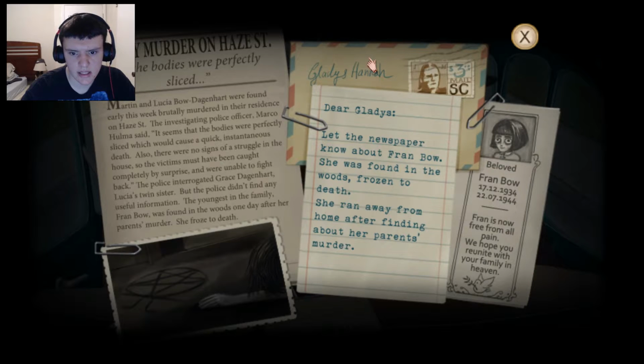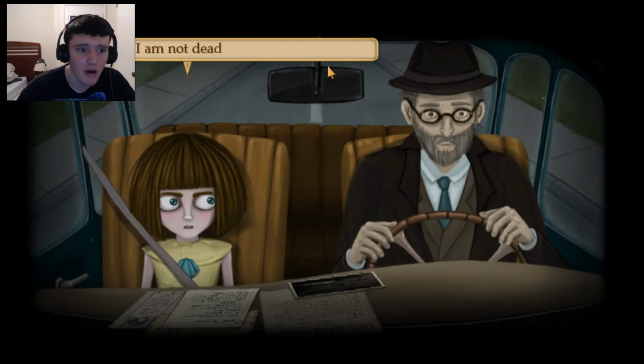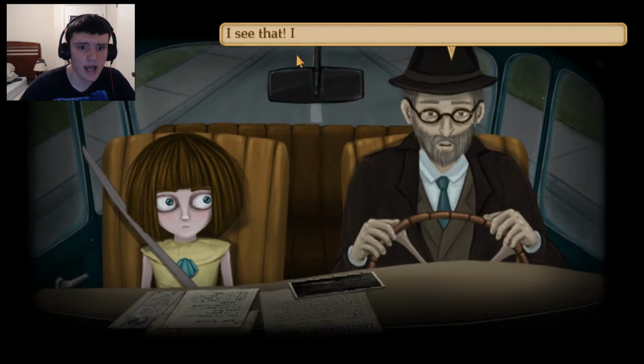Dear Gladys, let the newspaper know about Fran Beau. She was found in the woods, frozen to death. She ran away from home after finding out about her parents' murder. Beloved Fran Beau, I died. Fran is now free from all pain. We hope you reunite with your family and... But I am not dead, sir. This is all lies.